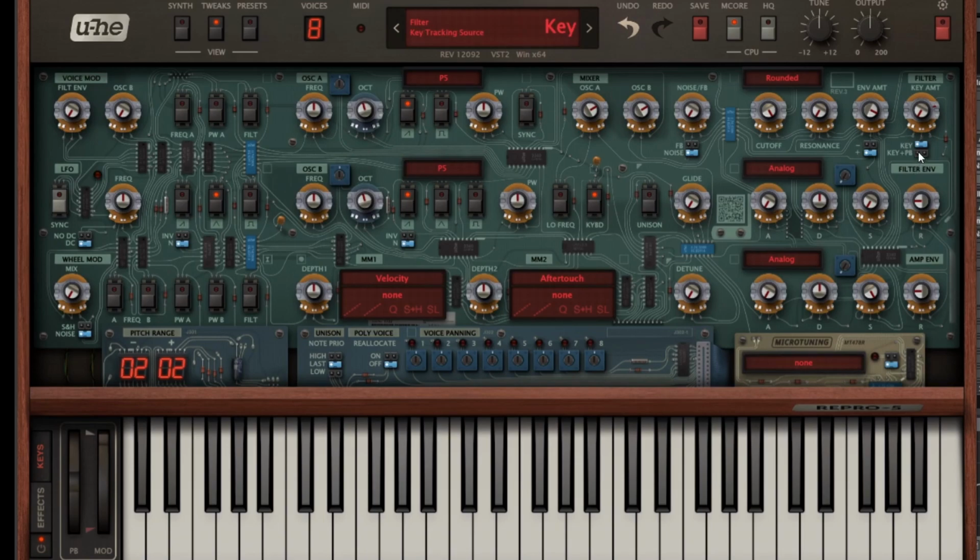Okay, this just says whether your key follows just the keyboard tracking, or if you want to add the pitch bend to it. If you add keyboard plus pitch bend, basically what that does is, if you have keyboard tracking on, it's also going to affect it when you do the pitch bend up and down, which can be useful for some sounds like funk sounds or whatever, or any kind of sound really. When you bring that pitch bend up and down, it's going to affect the filter. Okay. And that's great to use right there.